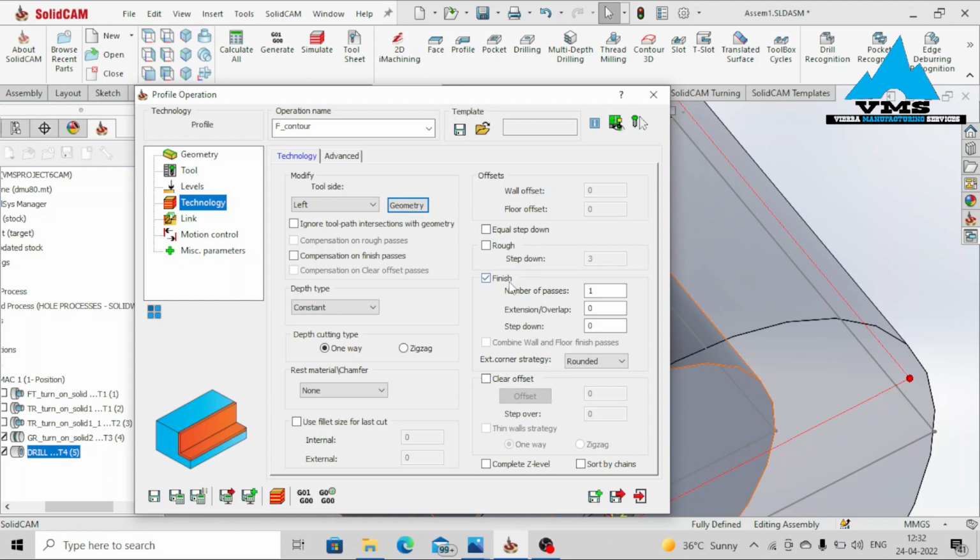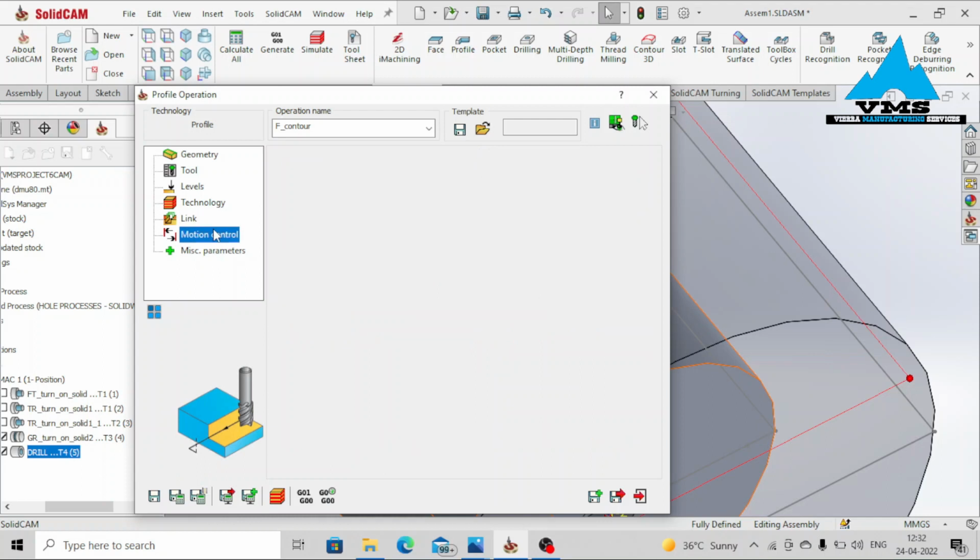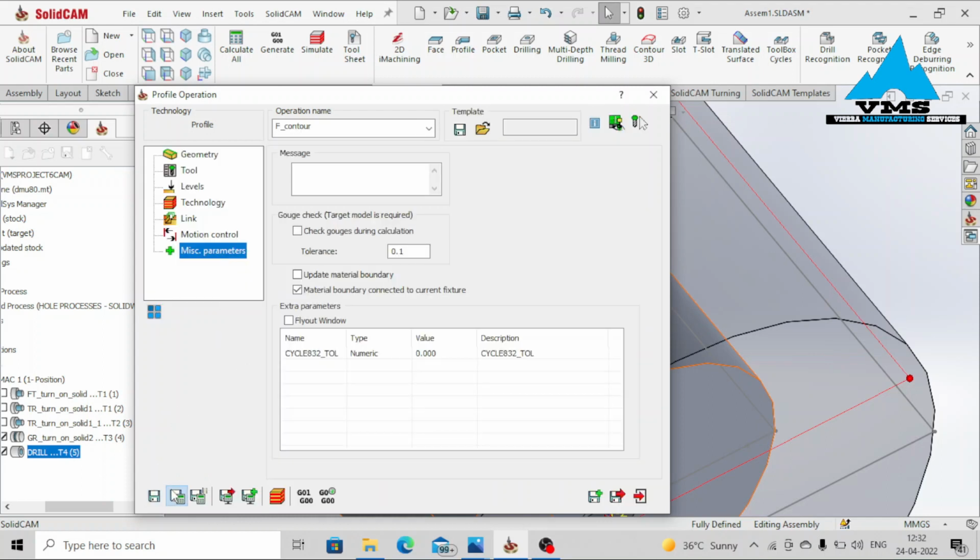I just want to make a finishing pass directly. No need for roughing in this case. Let's just take roughing 0.02, 0.02. Okay, maximum step down of 0.04. Okay, I think we are all fine here. Links, I'm gonna take normal of 0.01, same as slit art. Okay, all fine. Save calculate.